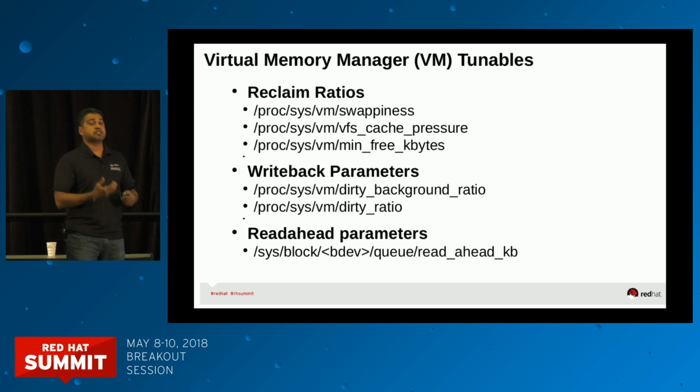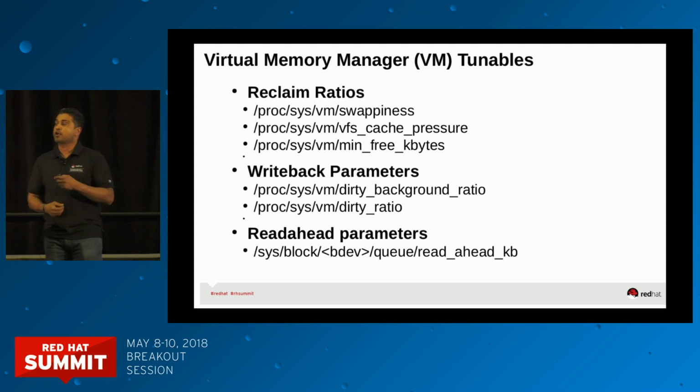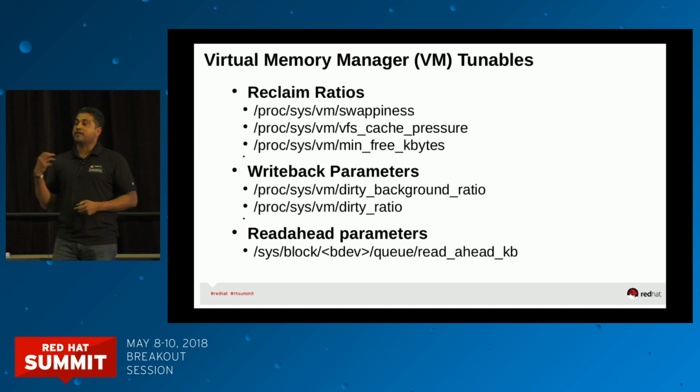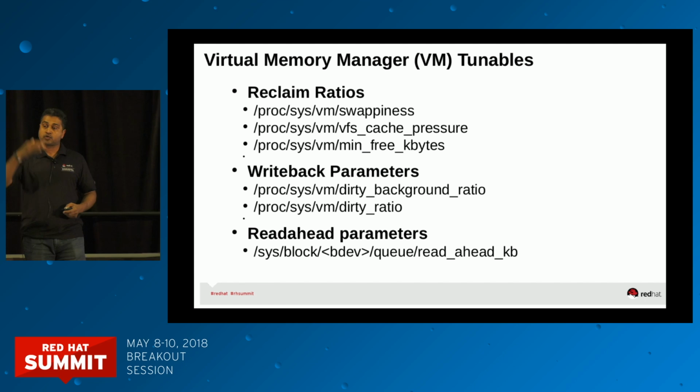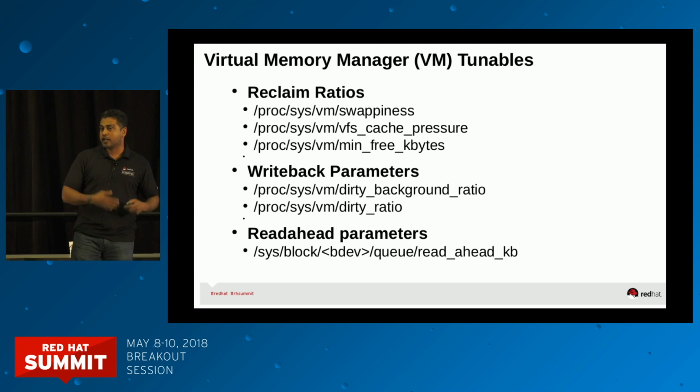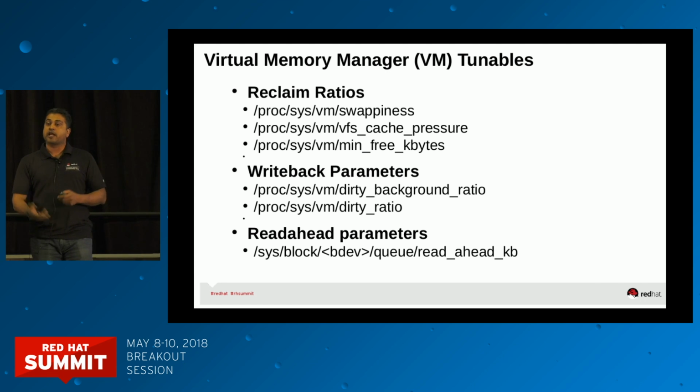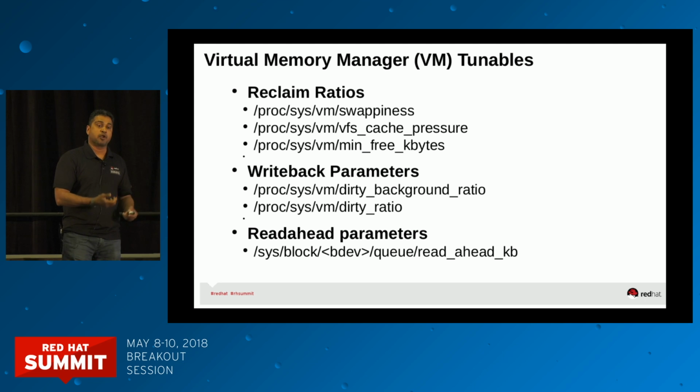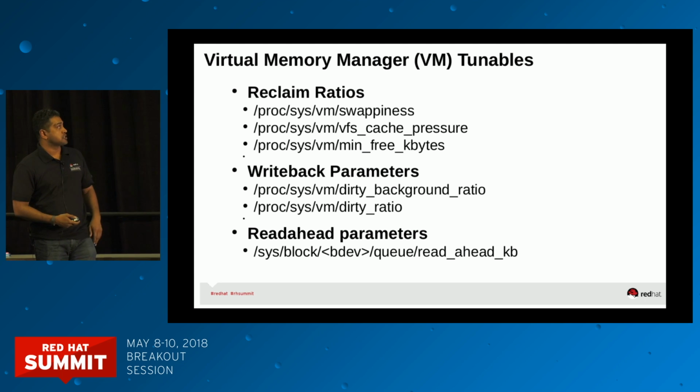So if you have a busy system where you've got a lot of users coming and going all the time, and you want to make sure that they find free pages when they enter the system, you want to set the swappiness low. And that's the reason why Oracle used to tell people to set swappiness to 0, so that pages can be reclaimed and be available on the free list for new user processes as they come in.